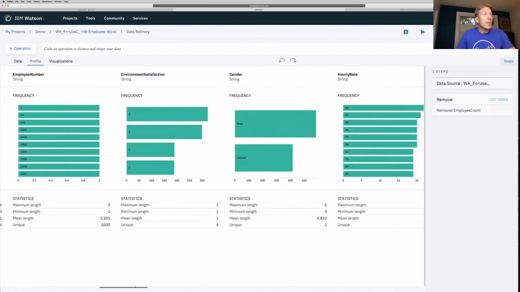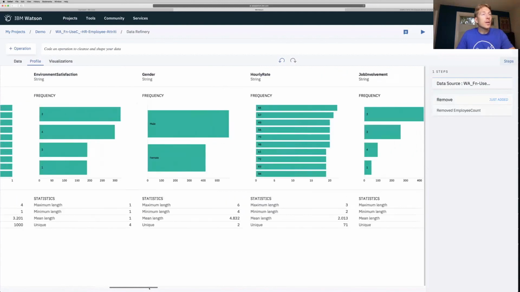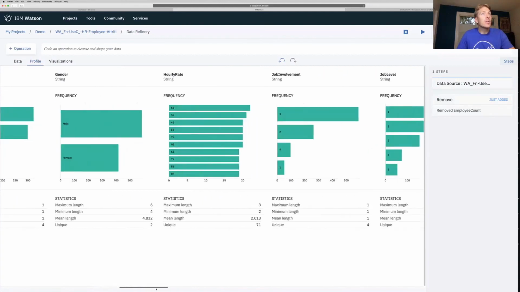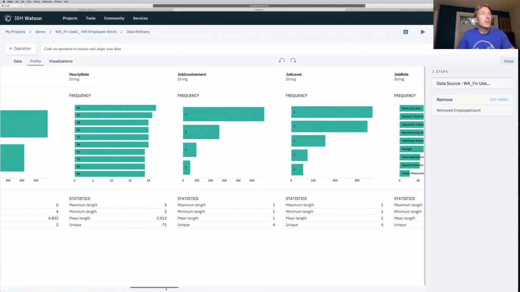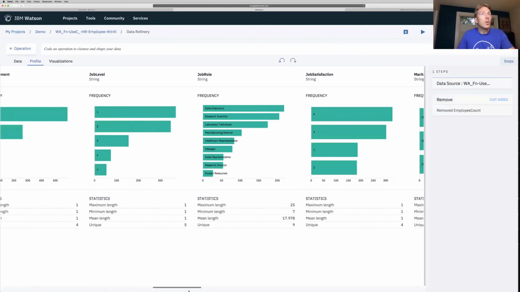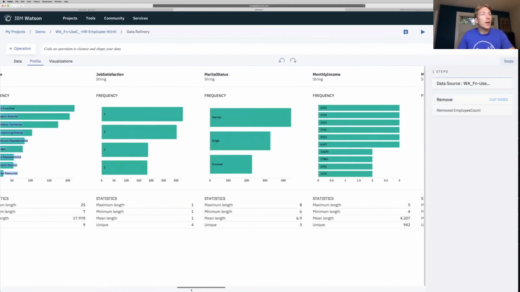There is environment satisfaction, values of 1, 2, 3, and 4. Hourly rate, job involvement, job level, job role. And if you look at some of these values, these are string values, these are integer values, these are category values of married, single, or divorced.